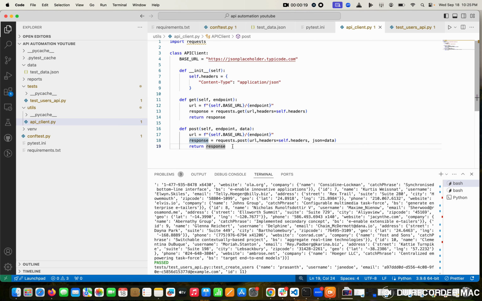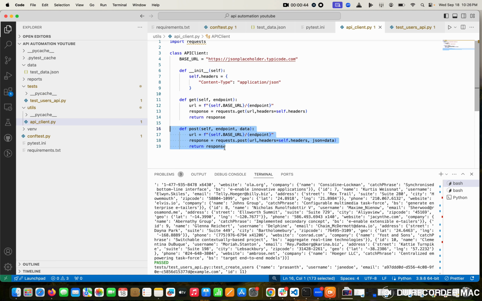That also is the same as a post. So first of all, what is the difference between post and put? Post is used to create new data. Put is used to update the data. Suppose we have three data fields, like username, name, and email. Suppose you want to change the name or update the username, then we need to use the put request, not the post request.